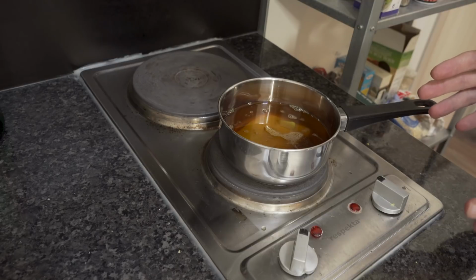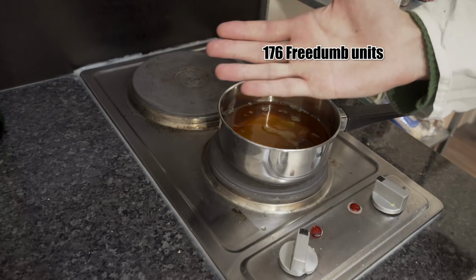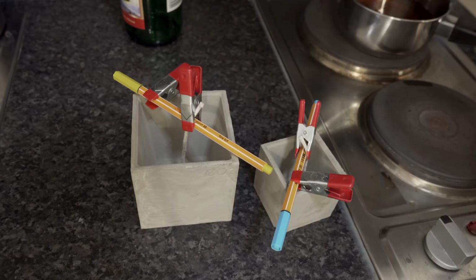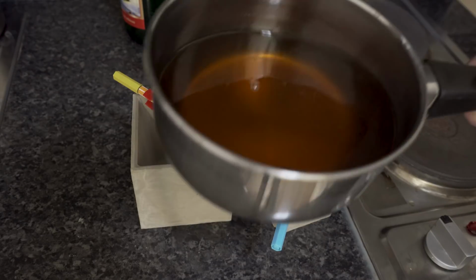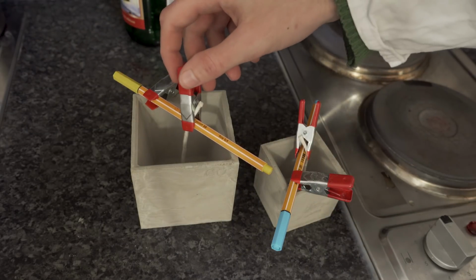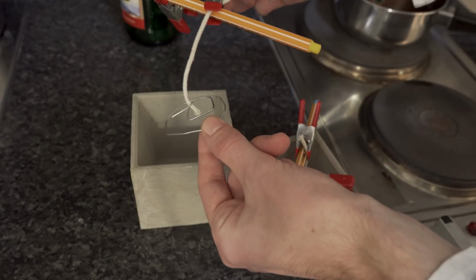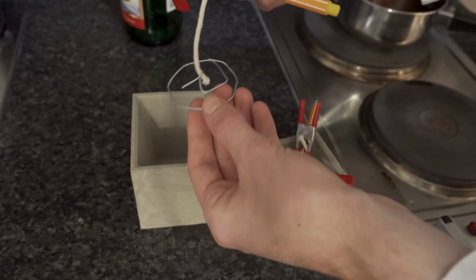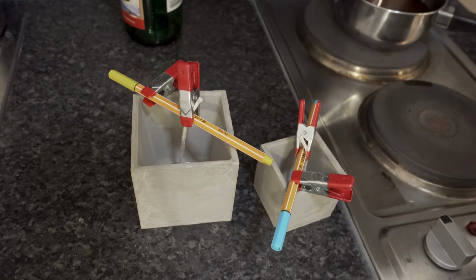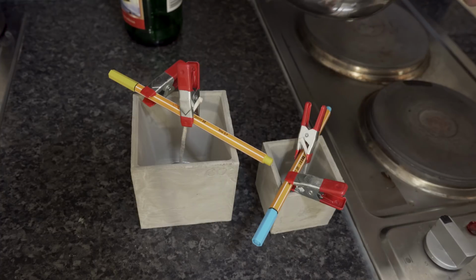Don't overdo it with the heat, by the way, because beeswax will degrade at around 80 degrees Celsius, which is this amount in weirdo freedom units. Now that the beeswax is molten, I can show you what I did here. I basically just took a piece of wick and I added some support on the bottom just by bending a piece of wire, and I'm hanging it like this on the other side as well for the small one, and now I can just fill them up.